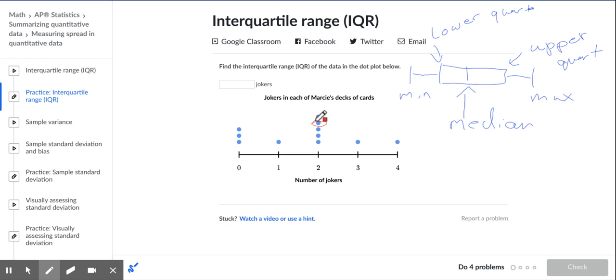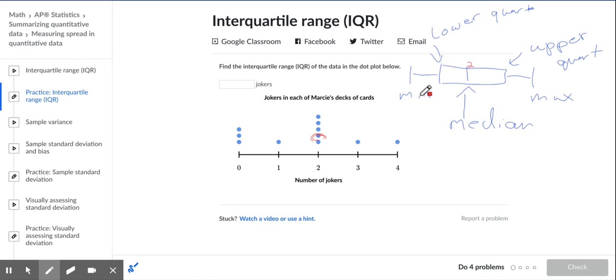assuming you're starting at the top and counting down. So these 5 are above and these 5 are below. Maybe I should do that the other way around. That might make more sense. Or start at the bottom and go up. So these 5 are below and these 5 are above. Right? Does that make more intuitive sense? Made sense to me. Anyway, so that's the median. So the median is 2. So I'm just going to write 2 here because that is our median.